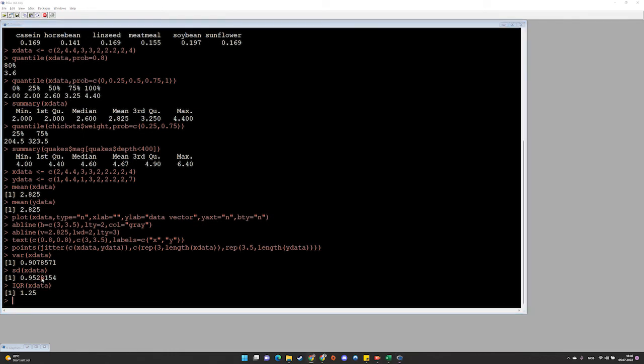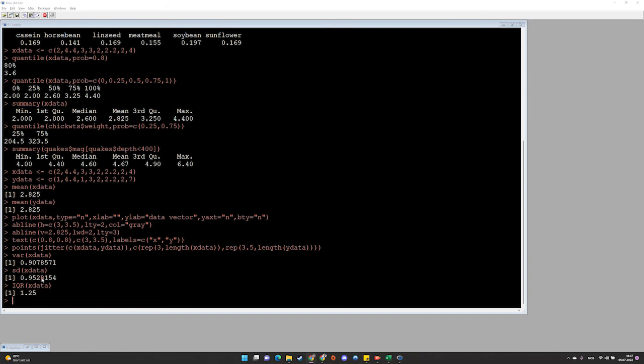You can confirm the relationship between sample variance and standard deviation by using the square root function on the result of var, and you can reproduce the IQR by calculating the difference between the third and first quartiles. As you can see, we're using the basic functions to get the var, sd, and IQR.